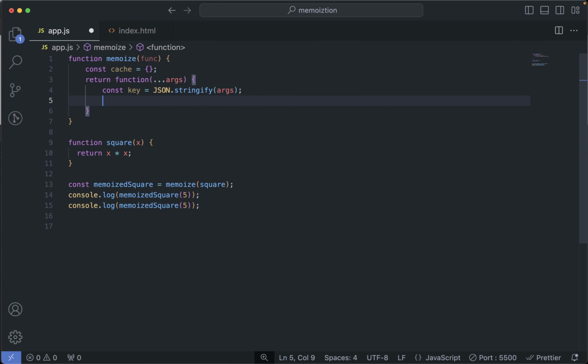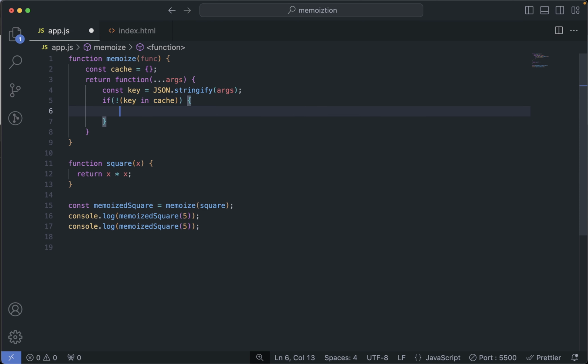Then we'll check if this key is available in our cache or not. So we'll check if not key in cache. If it is not available in the cache, then we need to call this particular function. Which function? The function that was provided to this memoize function.